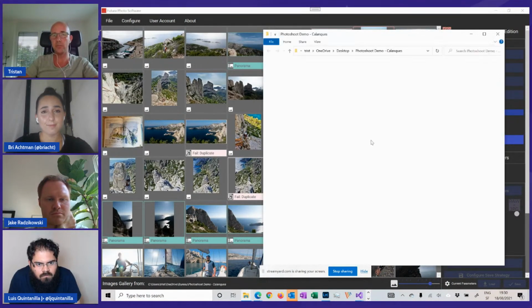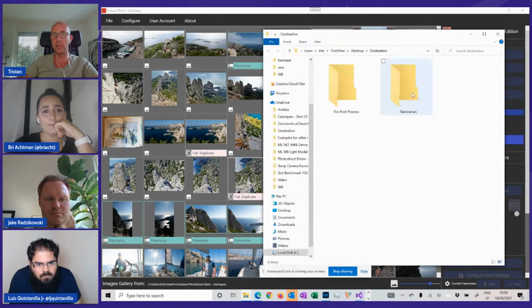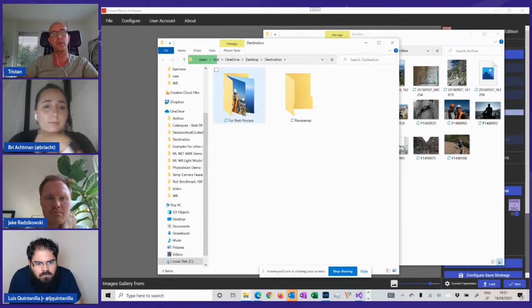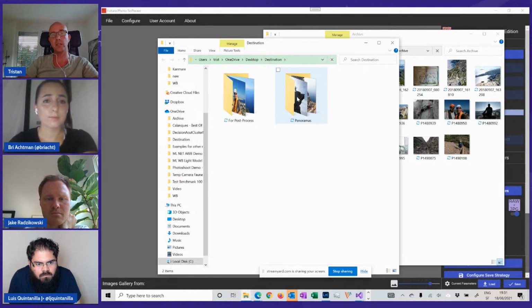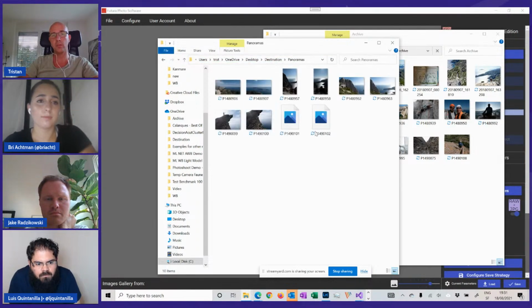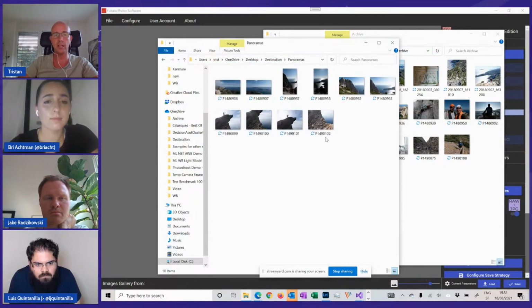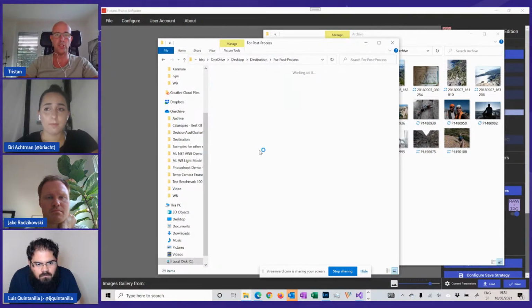Here you can see, let's say, the different folders. As you can see on the result ones, they are all together. So the panoramics are grouped together. So now you can work on them without being bothered whether or not they are panoramic numbers or not. And same for the successful images.